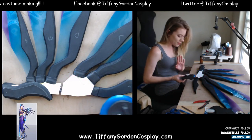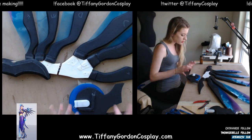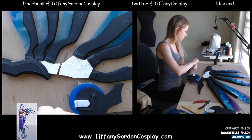Alright, so that one's going there. We're going to go ahead and add our contact cement glue. This side should go a lot faster since we already have everything done. We're just going to be applying glue, waiting for it to dry, attaching, flip, same thing, and then we're done.